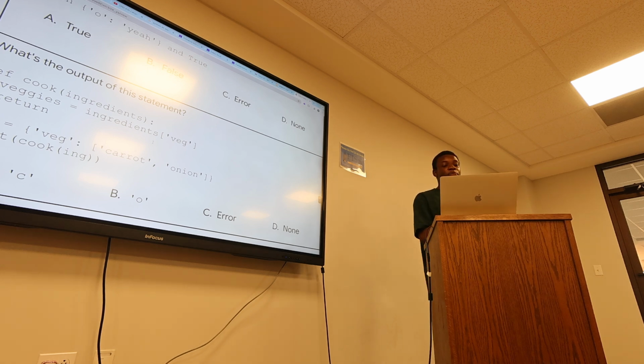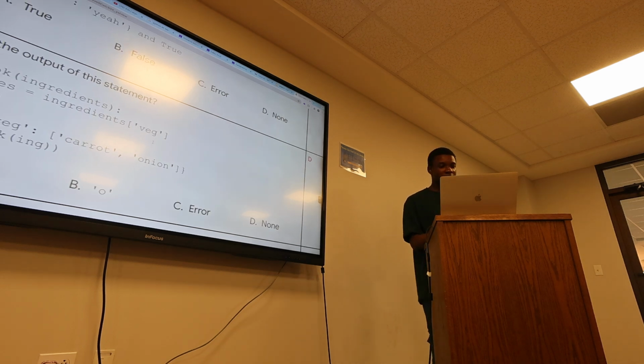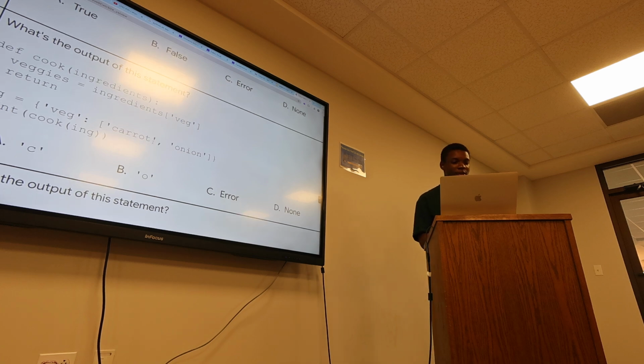But generally, what would you expect? We expect that the intended code is to return veggies, right? But they didn't return anything. And by default, when you just put return on a function, that means you're returning None. So we'll get D, None. So any questions on this? Or if you need more clarification? Good. Okay, I guess we're all good.